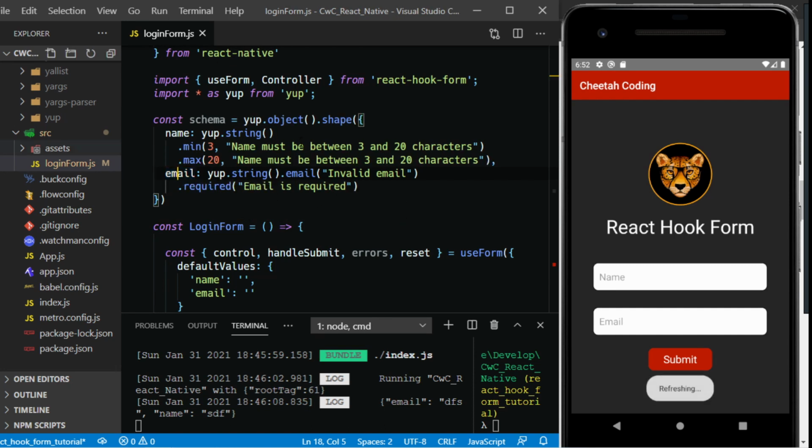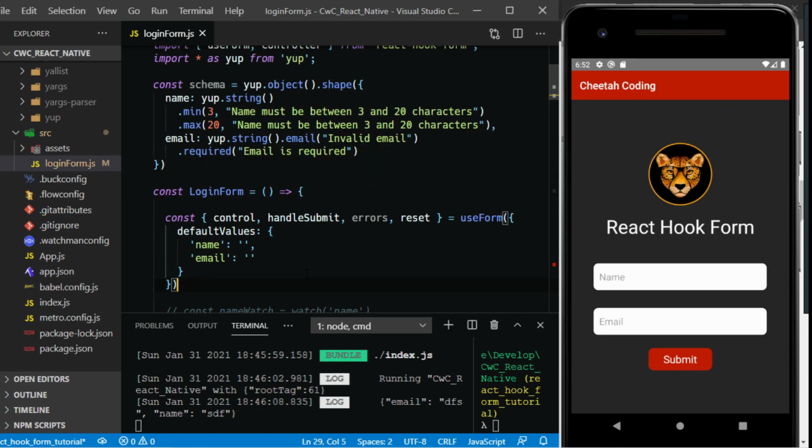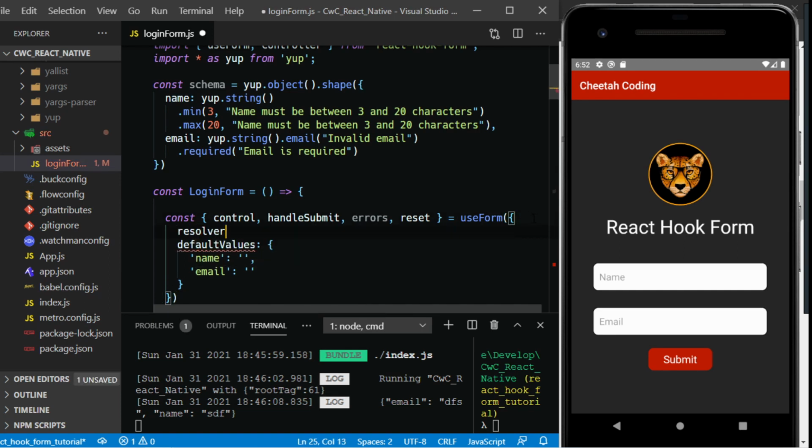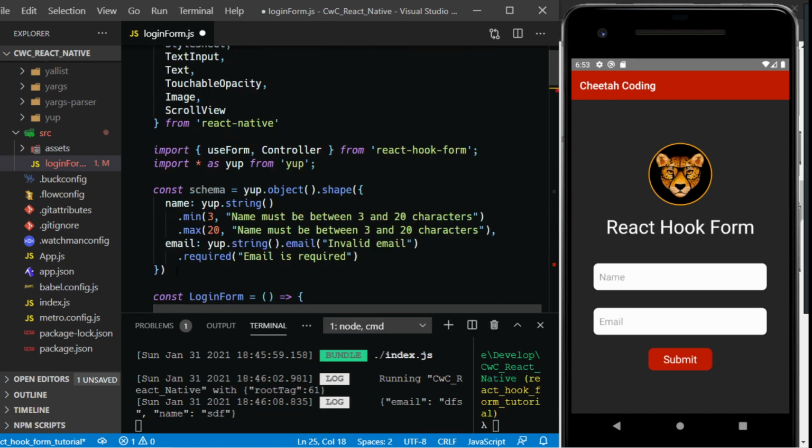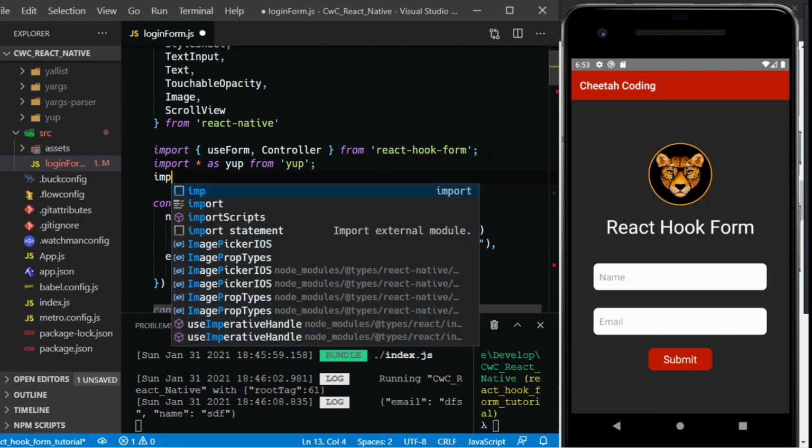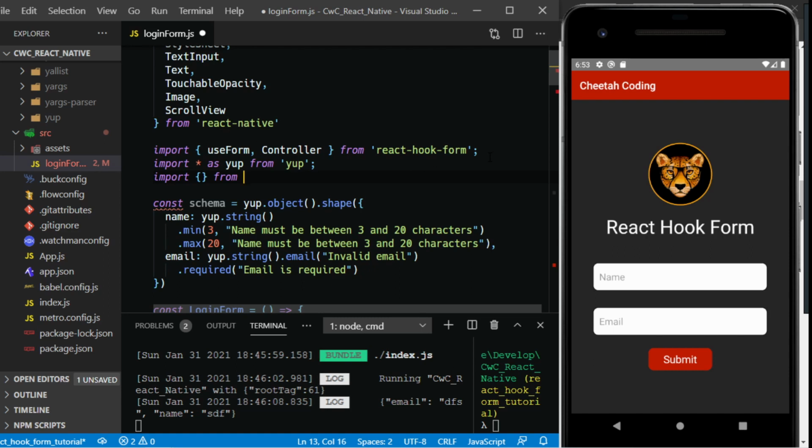Okay, let's save. And now to actually use our yup schema inside our React hook form, there's a way to hook those two together. So inside our useForm hook, you could say resolver, and then you define the resolver as yup resolver. So I need to actually import this first. Let's go up here and say import from at hook resolvers. And I think it's called yup resolver. Oh yeah, this needs to be resolvers slash yup. And then we can say yup resolver.